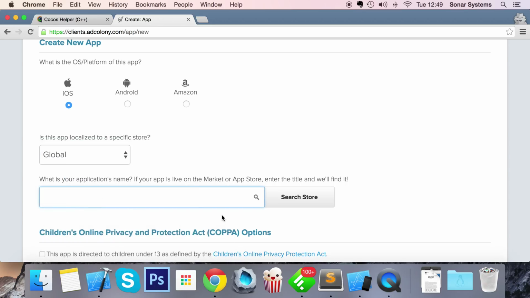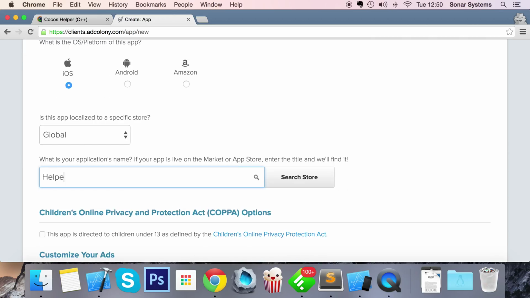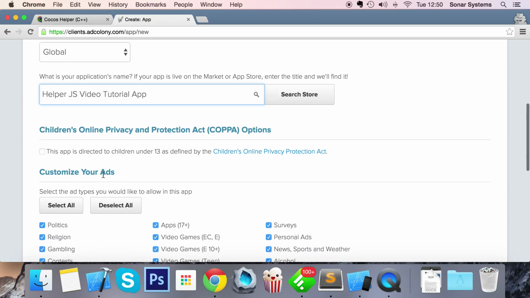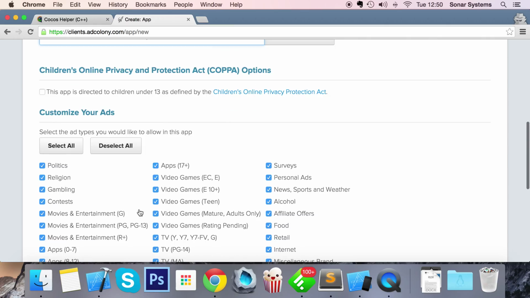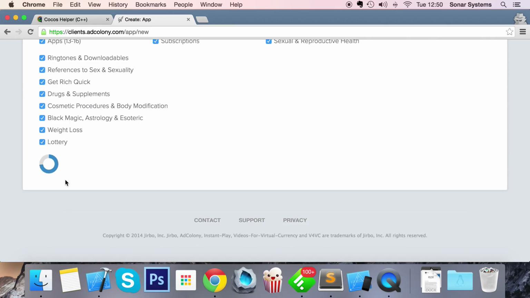Put an application name. You can search for this on the store, or you can just put your own name just for the dashboard. So I'm just going to put helper.js video tutorial app. Definitely not a long name at all. And then you can just specify some settings for child privacy, what sort of adverts you want, and then click create.